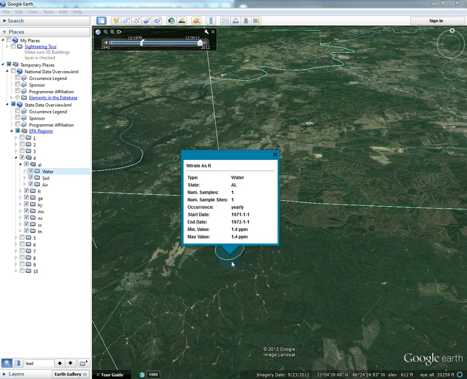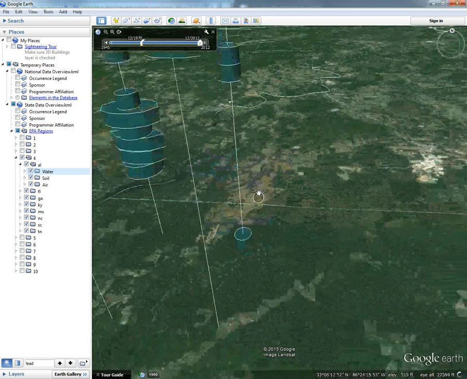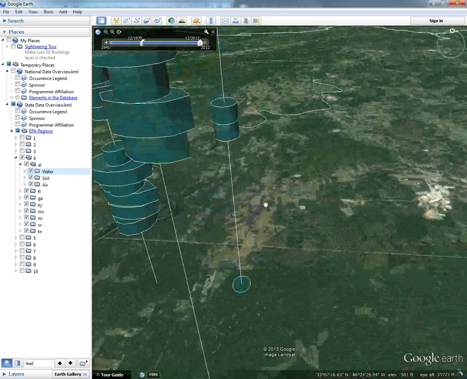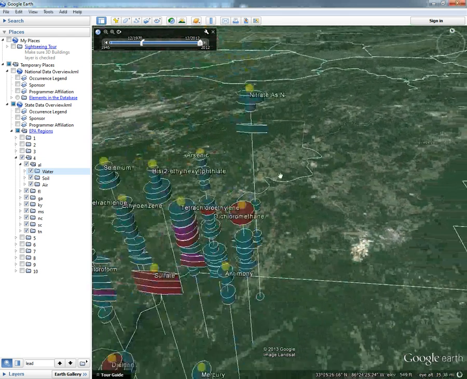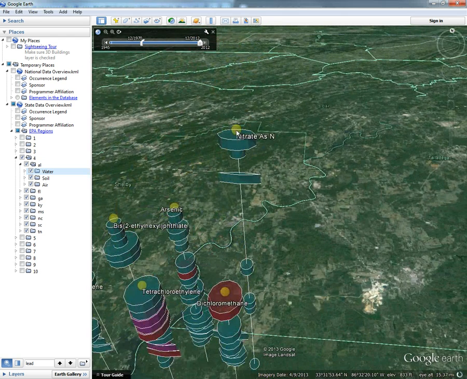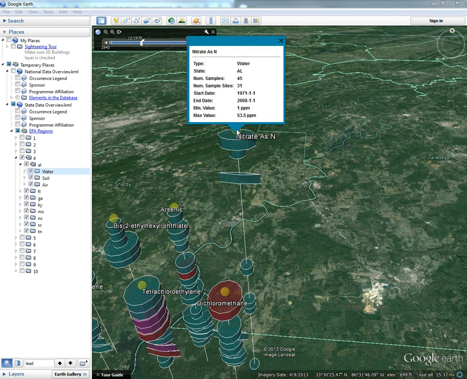And so that's worthy to note here: clicking on a ring, which represents a single year of data, will give you in-depth information about that year. Then if you go to the top of the data tree here, click on the yellow circle at the top of nitrate, that will give you an overview of the data for all of its sample years. So the mins and maxes for the entire sampling period are displayed up here.